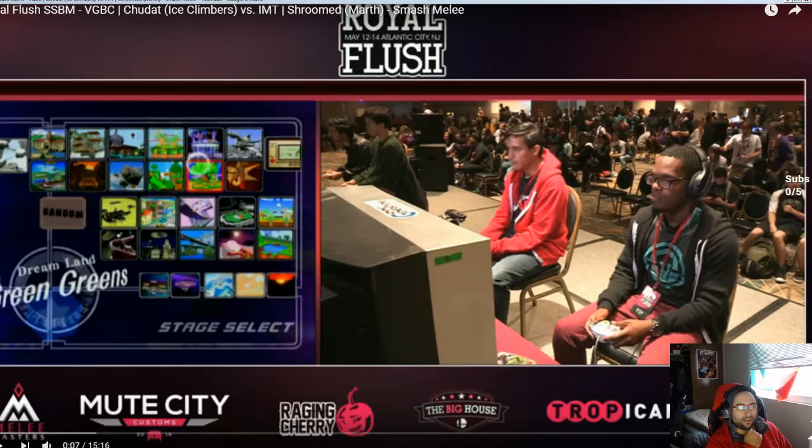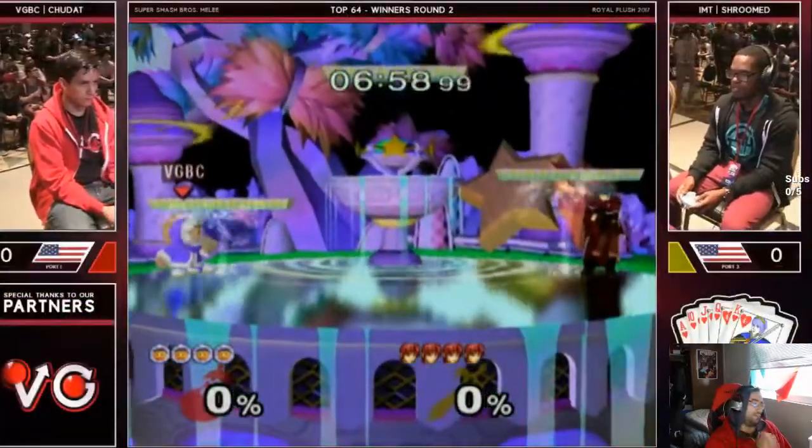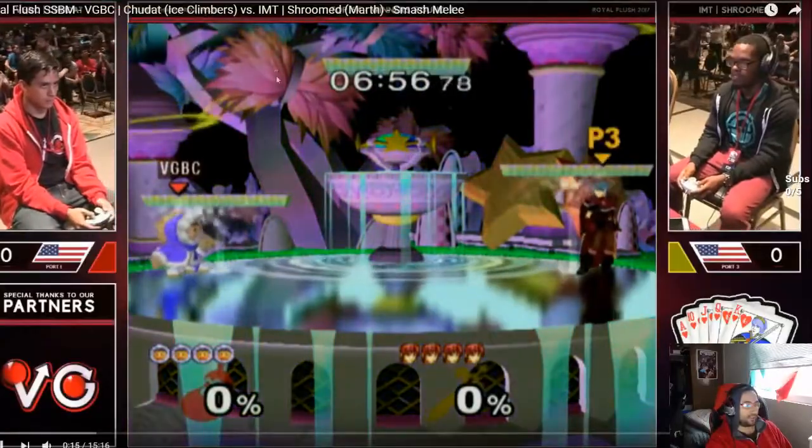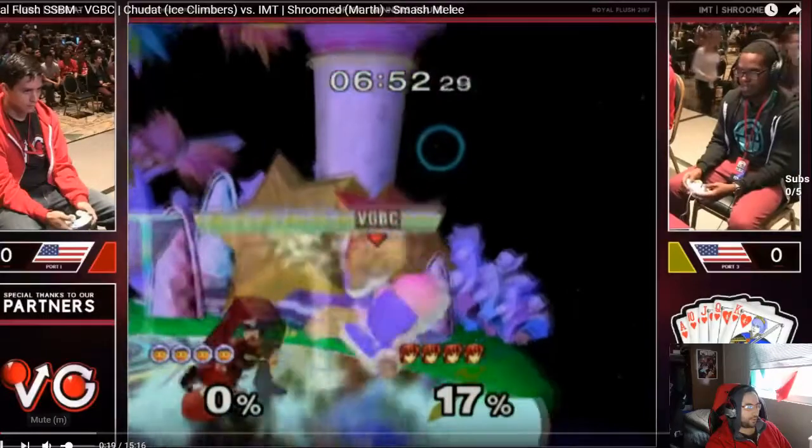I think that's important. Keep in mind, Shroomed at this point has already beaten Nintendo 3-0. So he's warm in the ICs matchup, and I think he 3-0's ChuDat in this tournament as well. So that's pretty impressive, right?